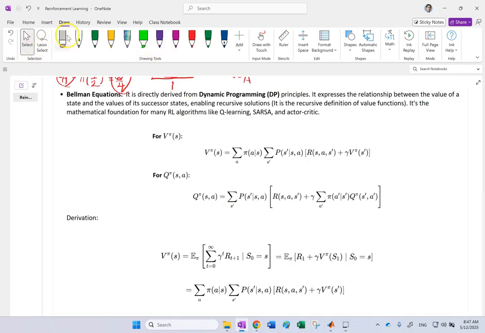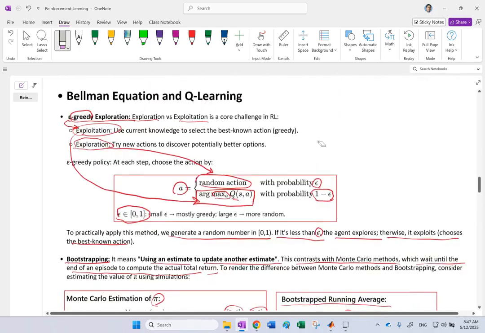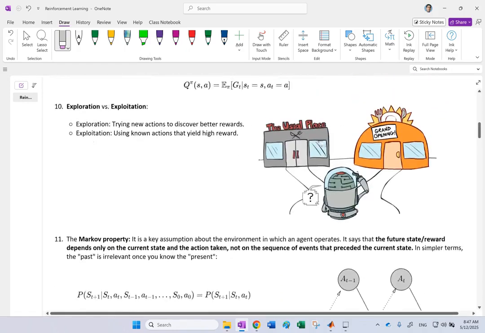So what is Bellman equation? Bellman equation is trying to basically give you updates for the value function.